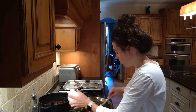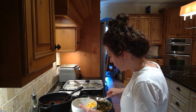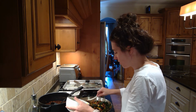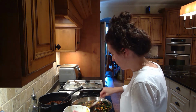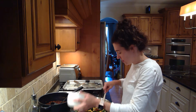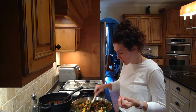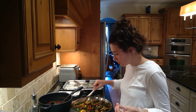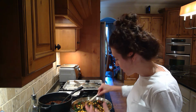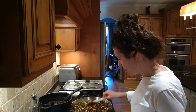I'm going to eyeball this too. If you wanted, I suppose you could use corn instead of hominy. Hominy is kind of a strong flavor and texture, if you're not used to it. I love it. I love the yummy chewiness of it. And if I remember right, hominy is simply just a corn kernel that has gone through some sort of lye treatment process. That's why it kind of soaks that up and takes on this really chewy texture. I think it's really fun.